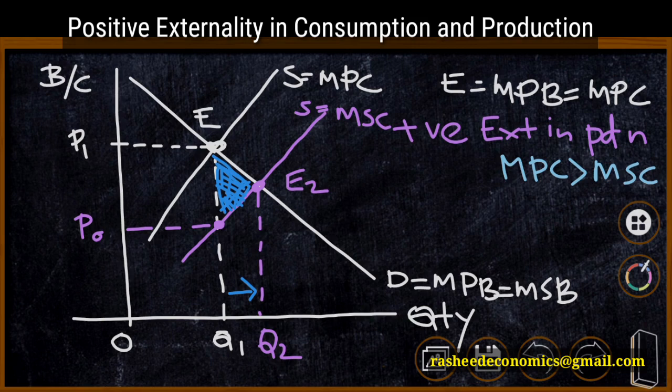This leads to a market failure because economy's efficient production point is OQ2, but economy is still producing OQ1. In order to correct this problem, additional subsidies can be given. Suppose the original marginal private cost curve, S equals MPC, is to be decreased by giving additional subsidy. Giving sufficient amount of subsidy will lead to the MPC curve shifting to the S equals MSC curve. That is a new private cost curve which considers the social cost as well, and the new equilibrium point can be identified at point E2. This is the condition of positive externality in production.